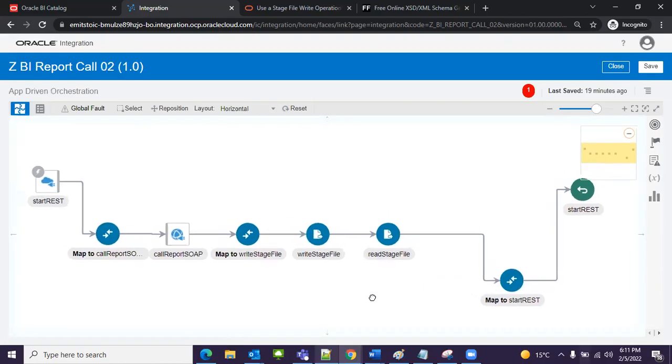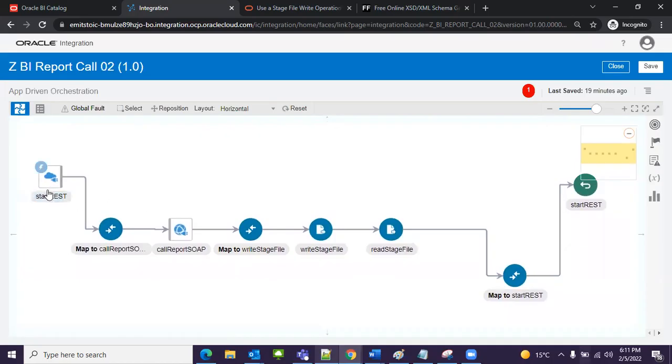Here, what we have done is that, let me explain. First, I have started the integration using REST API. And then we have created a call that uses the SOAP Adapter connection to call the BI reports and map each and every column using this map. So here in the map, I have given what kind of structure I will follow, what kind of values I require to call BI reports, and what kind of structure this SOAP will return as a response. So everything I have mentioned here. And right now, if you see, I have mapped in the last this one. So this column is going to map here.